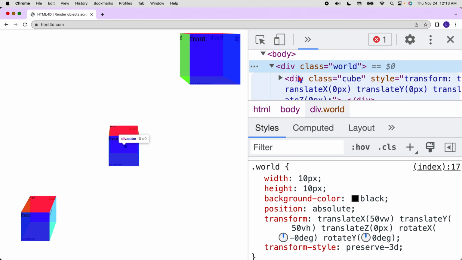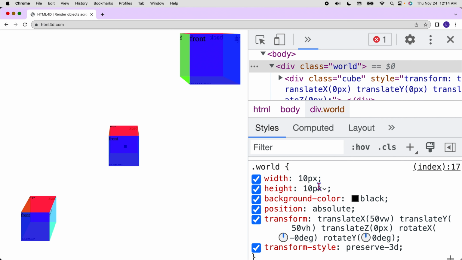Okay, so let's get into the world. The world is actually what we care about the most. The world is similar to the center of a cube. It is just an abstract point in space, a Cartesian 3D XYZ value of 0, 0, 0. All of the cubes are positioned relative to that 0, 0, 0 point.